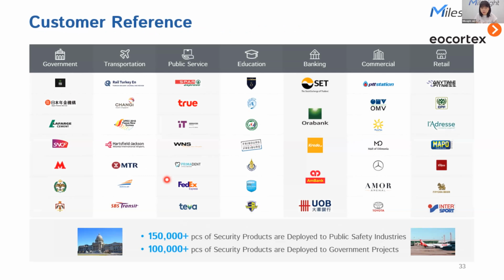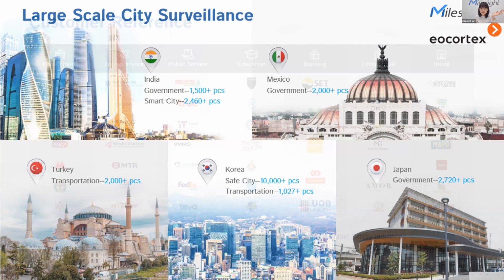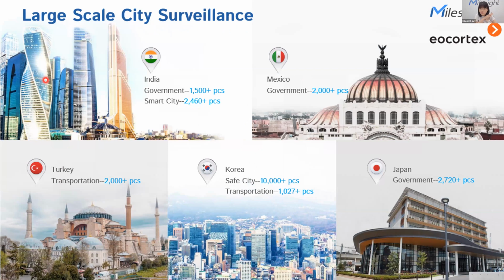According to the feedback of our customers, our network cameras have been successfully implemented in various countries and projects, delivering substantial benefits to our customers, from government projects to retail segments. Our solutions have proven their effectiveness in a wide range of applications, reflecting our commitment to excellence and innovation in the industry. Additionally, it is worth noting that our network cameras have been implemented in a number of large-scale projects and have yielded significant advantages.